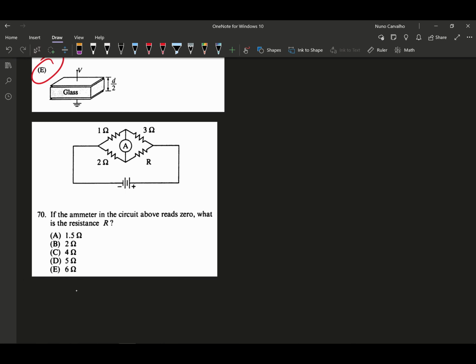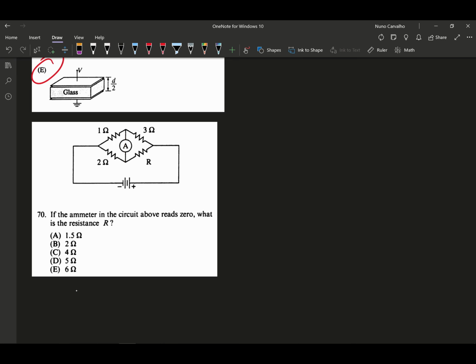If the ammeter reads 0, that means the current going through the ammeter is 0. That's what it measures. So the current here is 0, which also tells us that the voltage from this point to this point is also going to be 0, because if it wasn't 0, there would be a current. So if the voltage across here is 0, then the voltage from here to here and from here to here must be the same. The same goes for the voltage from here to here and from here to here. They must be the same, because if they're not, the voltage in between would not be the same.